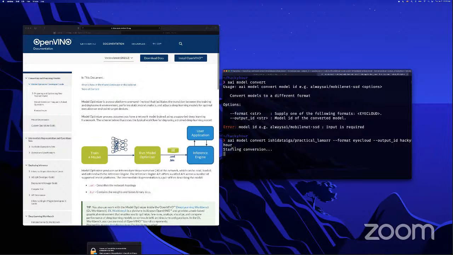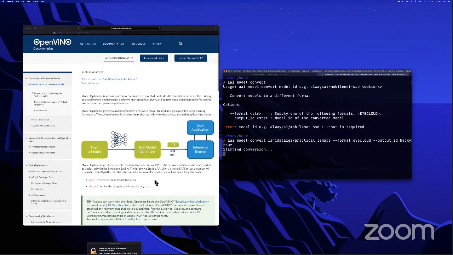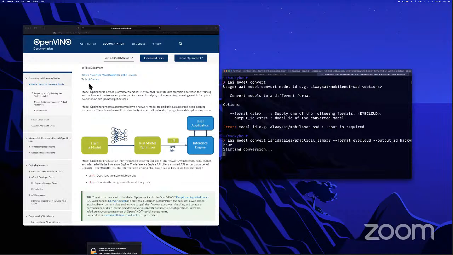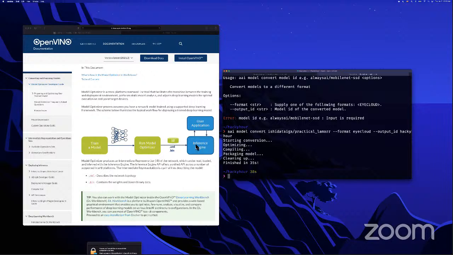While it's converting, I'll go over what it is doing under the hood. This graph shows one half of the steps. At first we did the model retraining, that's the left side here, train a model, using our model retraining tools. Next, this conversion tool is doing this run the model optimizer step. What that does is get the model that you trained into an intermediate representation, basically replacing some of the layers with different high-level layers that are more optimized, so that the Myriad accelerator can run more efficiently.